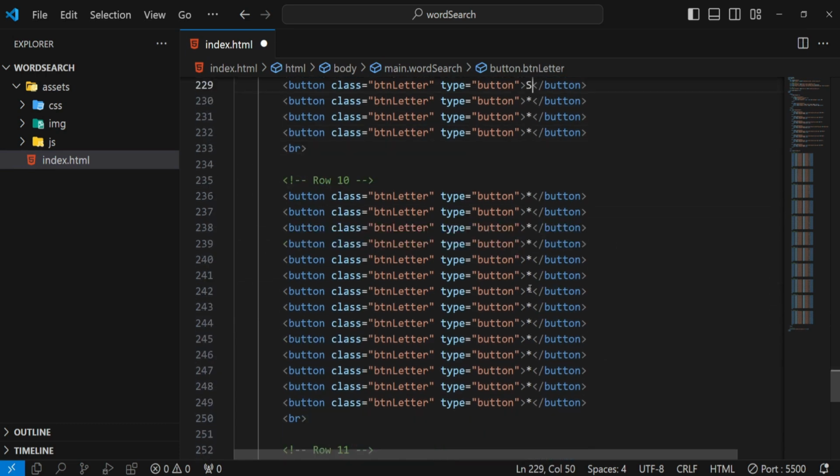We are almost done with the letters for each row. Here we must place ETA.